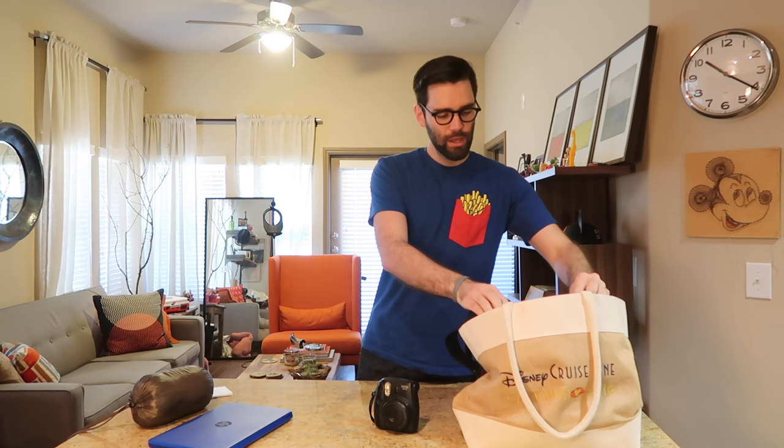I also forgot that I bring my Instax Mini. Super nice to have. Also fits inside your Disney Parks day bag. Oh, and you can't forget your celebrating buttons. So I've got an I'm celebrating, haven't written in that one yet, and my I'm pretty cool button, because I'm pretty cool. So that's it. That's everything that's inside my Disney Parks travel suitcase and carry-on bag.